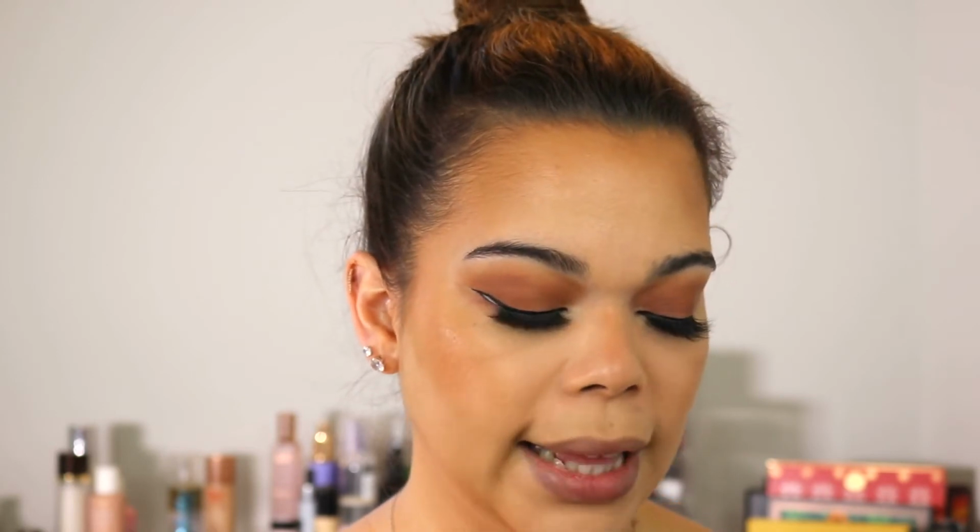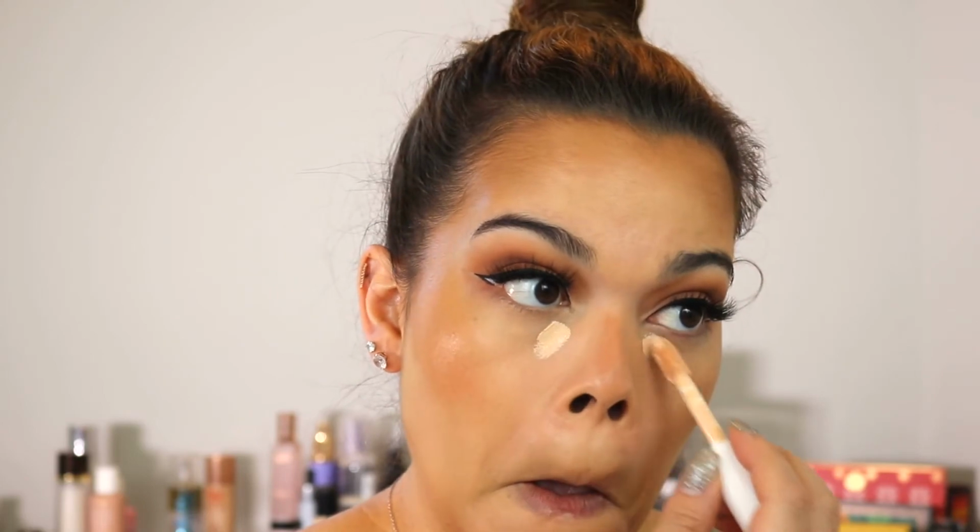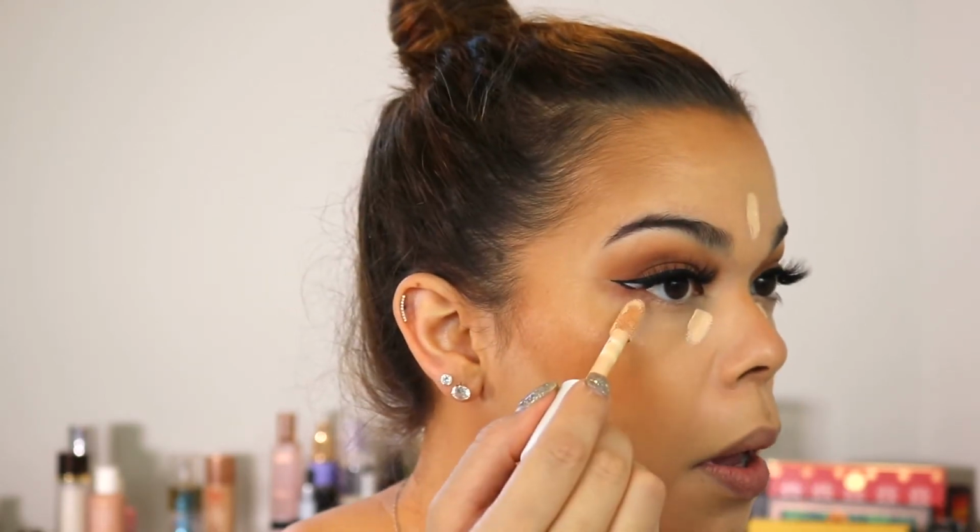Once you master that and you want to add a little bit of that contouring shade with the stick or a powder, go ahead. I don't remember if I told you guys what this was. This is the e.l.f. Hydrating Camo Concealer. And that was Light Sand. We're using Light Ivory now, and this is a highlighting shade. So my highlighting shade, what I like to do is reinforce this inner corner, a little bit in the center of the forehead to bring that part forward.